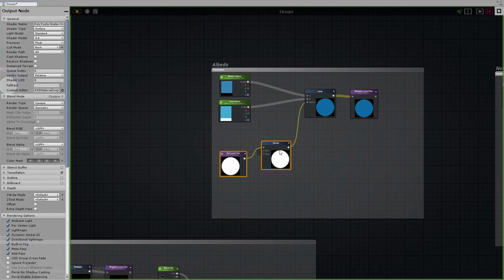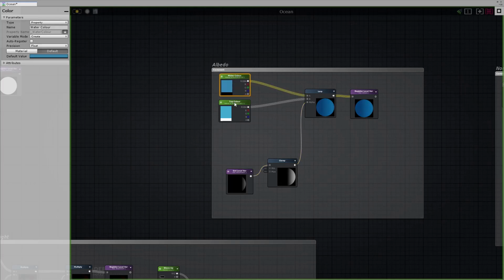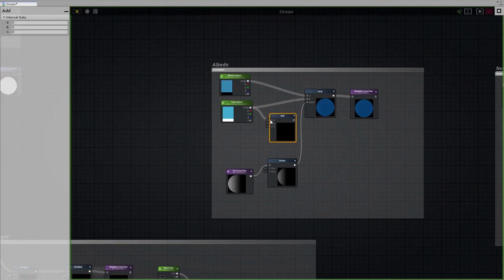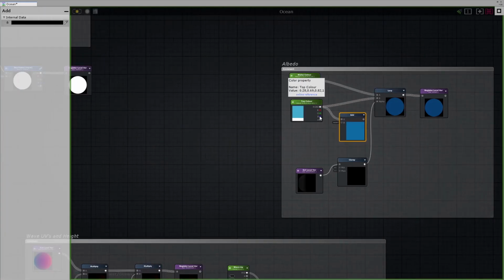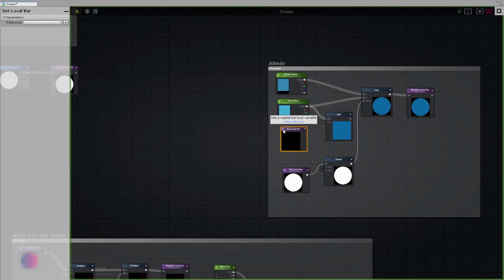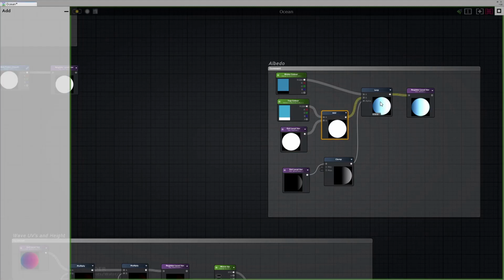Essentially, at the moment we're using this lerp, which is based on the wave pattern that we've created. So there's the water color and then the top of the wave color. We just want to add onto the top of the wave color the sea foam that we've just created. So sea foam, and we'll stick that in there, and this becomes the new B input.